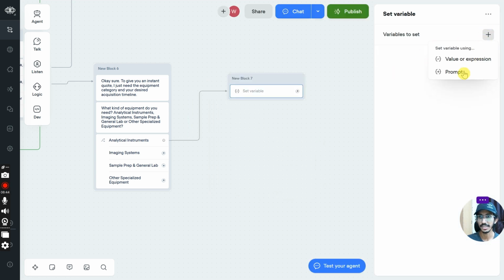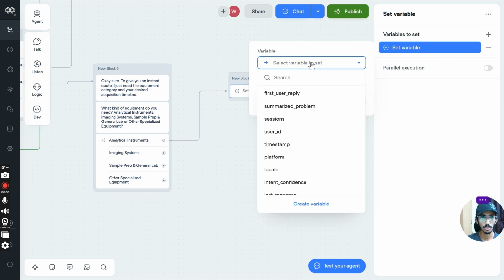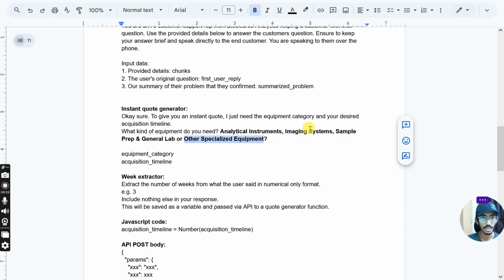We are going to set, this time we are going to click value or expression, select the variable to set. So here we actually need to create a new variable, and the name of that variable will be equipment category. I'm going to tell you why we selected 2 variables named equipment category and acquisition timeline. Just stick with me, as we're going to use another tool from Relevance AI.